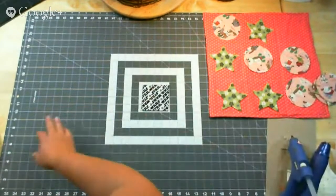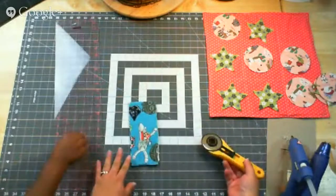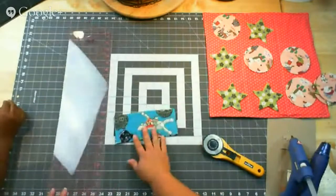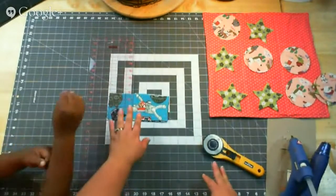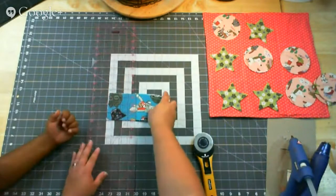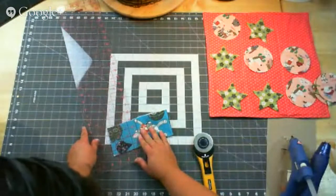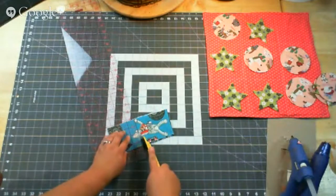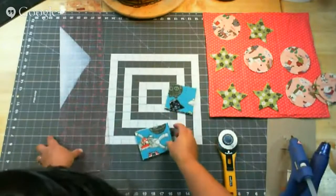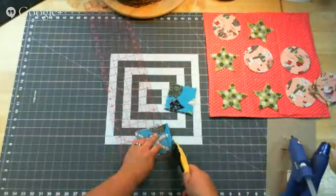And the first thing we need to do is cut our fabric. So what I did is I used my rotary cutter and a little grid doohickey, and I cut my squares to 3.5 inches, and that's because my die that we're going to use is about 3 inches. So I just cut my squares like that. Go ahead and cut this last one. And I just did it to 3.5.